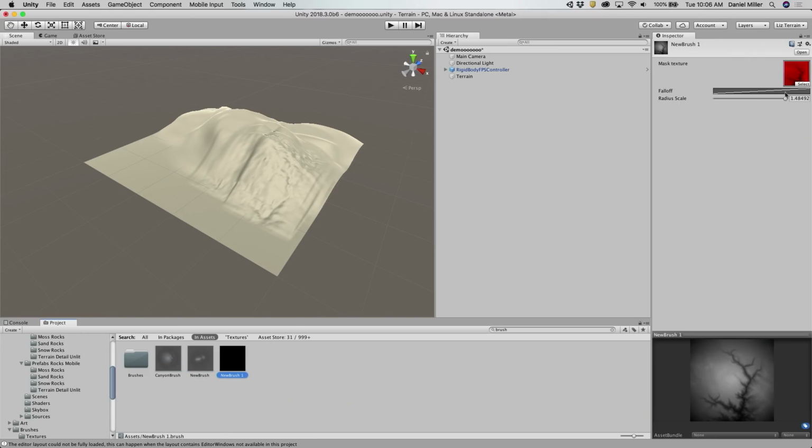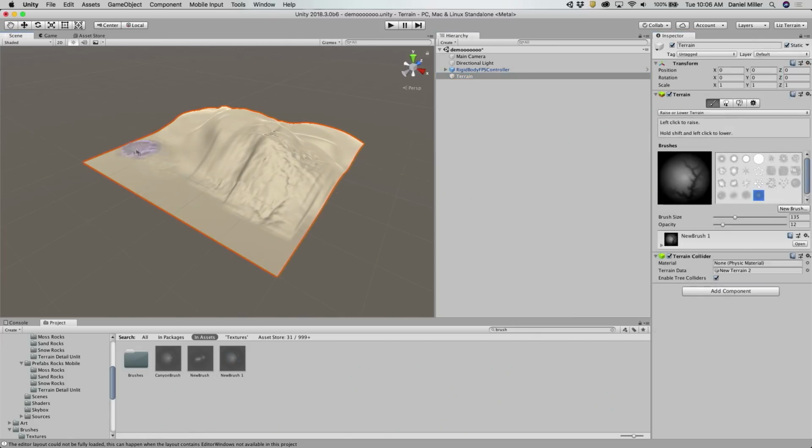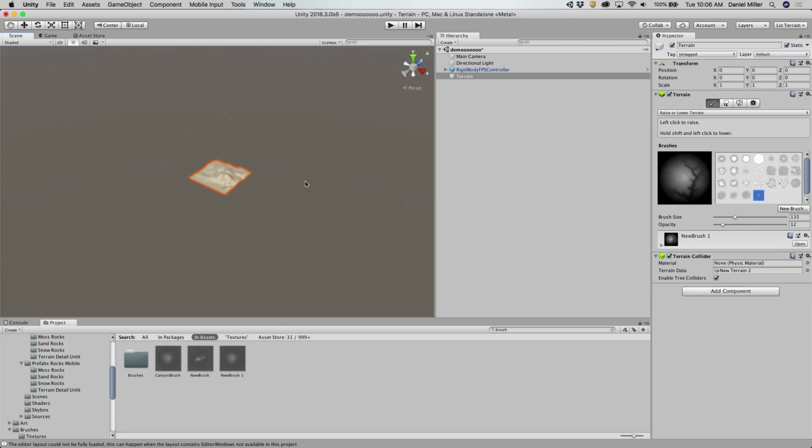Yeah, so if you get this weird kind of grid effect like you see here, it could be your radius. So I find if I just scale the radius of the brush to something that fits, it just prints a lot more cleanly. There's a lot more settings available for you to get started. And then as before, it's shift to lower the terrain. Oh, there we go.